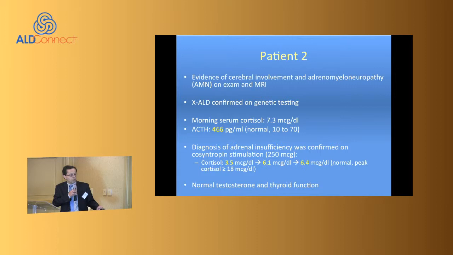His cortisol started at 3.5 and went up to 6.4. Again, below 18 is considered abnormal. And this patient had barely any symptoms attributable to adrenal insufficiency, pointing out again that some of these patients may have no symptoms and still have insufficient adrenal function. So it's important for everyone who has ALD to be tested because the symptoms can be subtle or non-existent. Conversely, as the first patient tells us, the adrenal insufficiency can be very subtle initially and can precede the onset of the neurologic manifestations by many years, giving a window and an opportunity to diagnose this condition earlier.